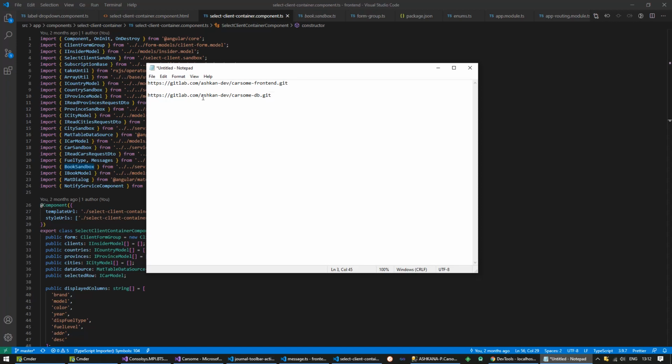You can get the database from GitLab. It is the database I implemented. It is a backup. You can simply restore it and use it. And the other one is the backend that you need to use for the backend part, about the API and models I implemented, and I used Dapper inside it. Okay, thank you.